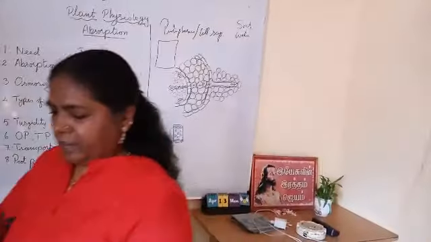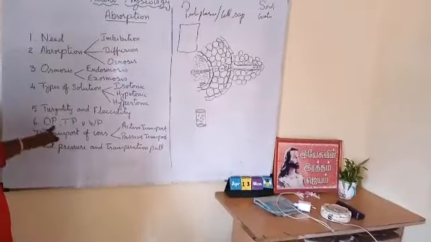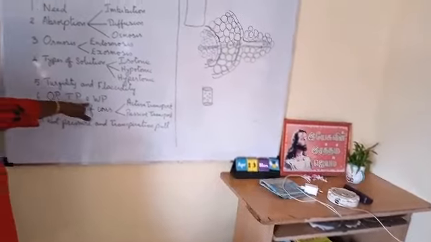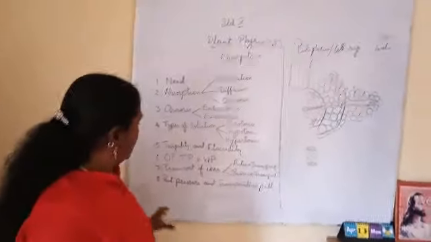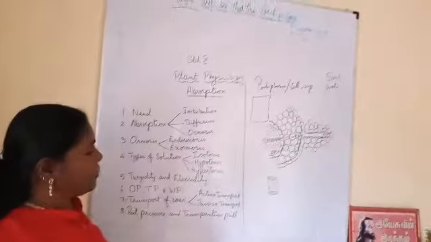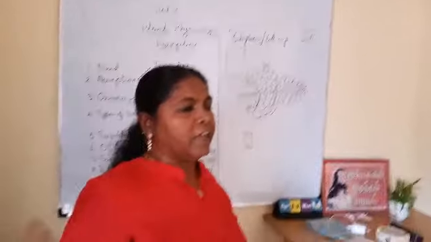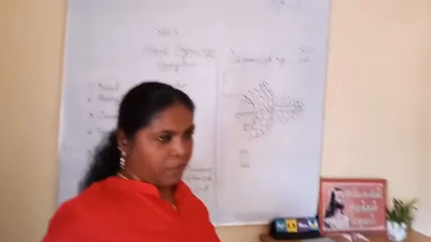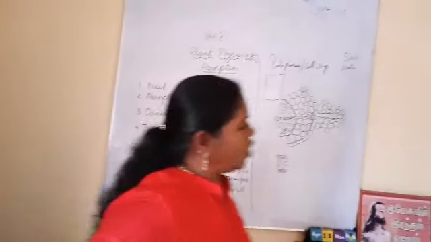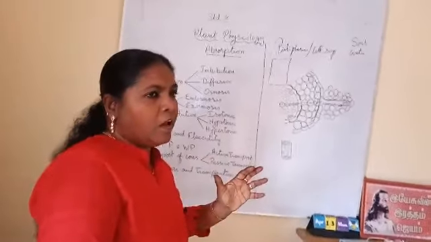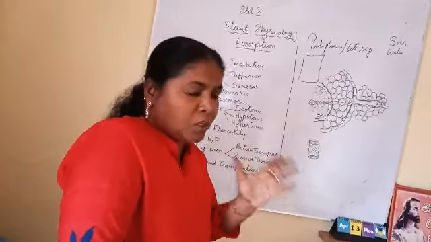The next is osmotic pressure, turgor pressure, wall pressure. Not only these things are helping absorption, there are some more processes. Osmotic pressure: already we have seen what osmosis is. Due to osmosis the water enters, and the osmotic pressure depends upon the water content. The more water molecules there are, the more the osmotic pressure will be. Solvent molecules, not only water molecules.